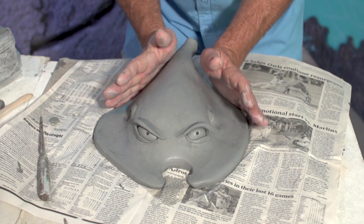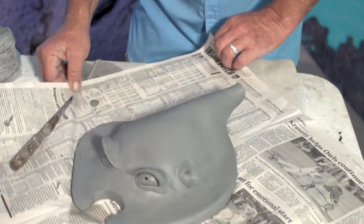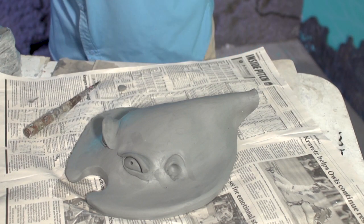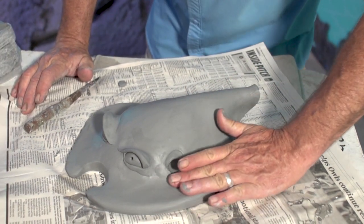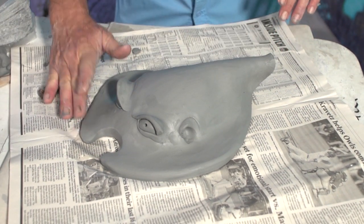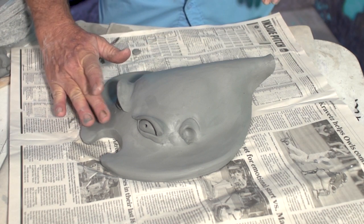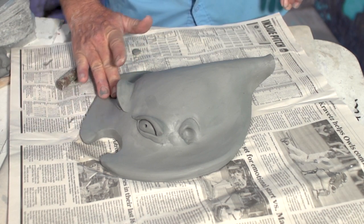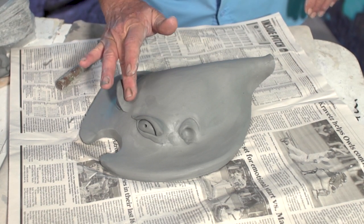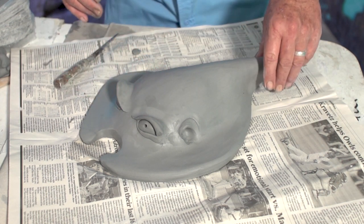Okay, so now we'll scoot it forward and turn it over so we can see those. That's good. We've got a few little rough spots. The next part of this little plan, this grand scheme, will be to give it a tail. On a stingray that's the most dangerous part - the tail - so you've got to make this thing look dangerous.